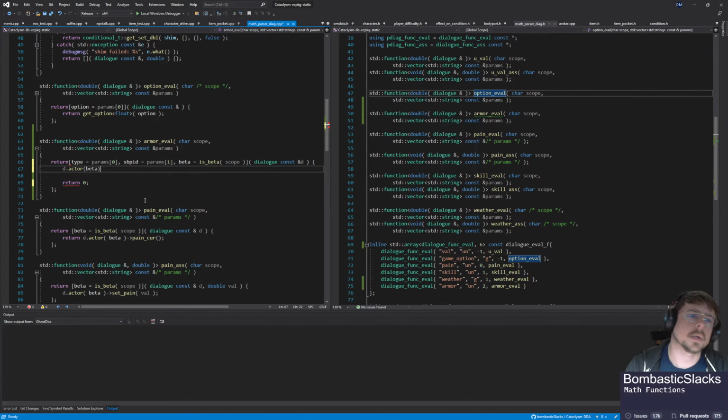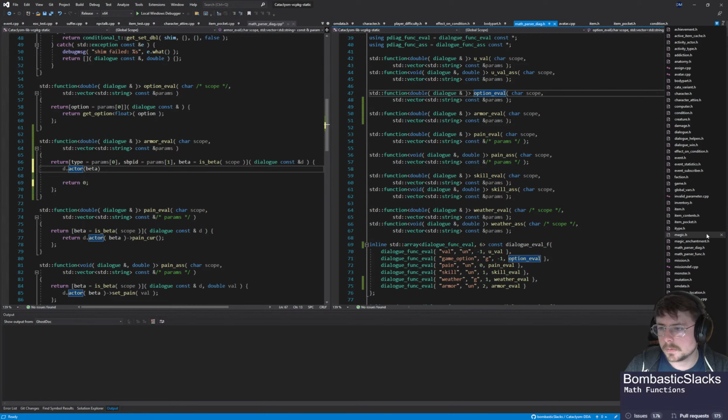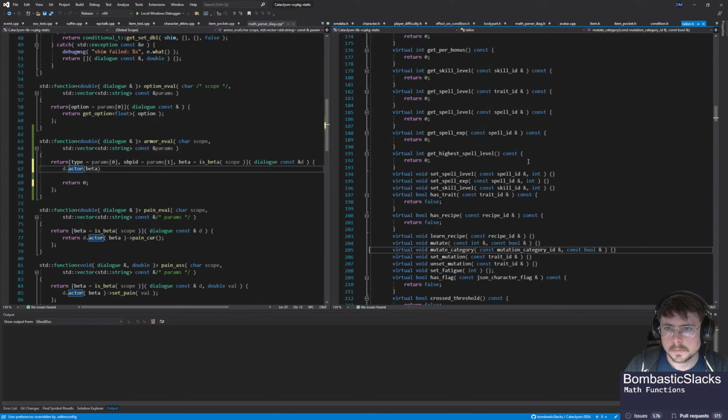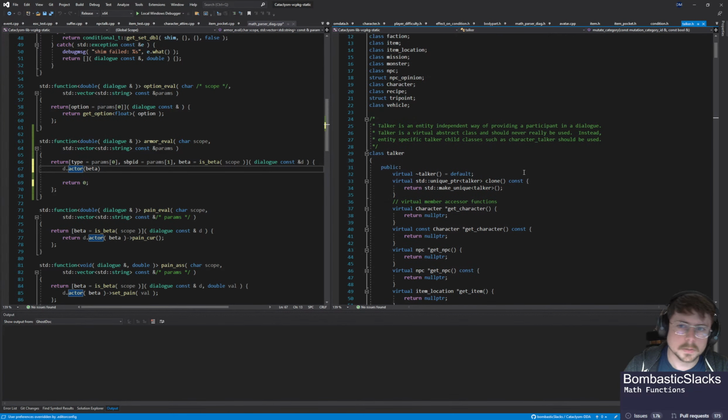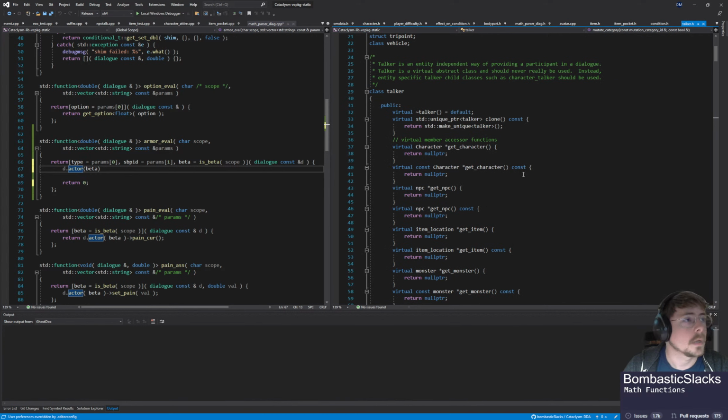Okay, right. And so now I need to actually add a talker accessor for this. Yeah, because the idea is there's different types of these. So monsters are different from NPCs versus players, etc.